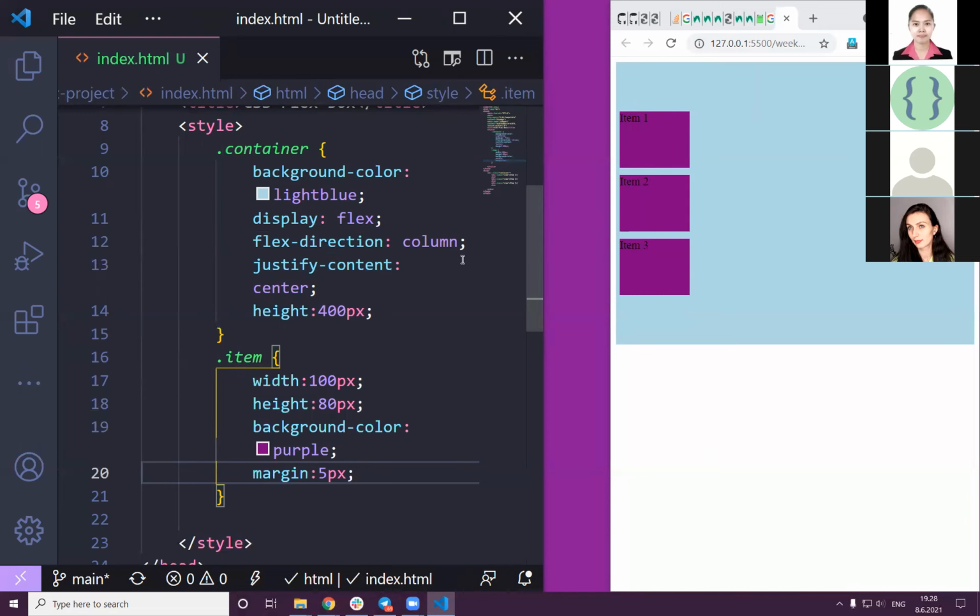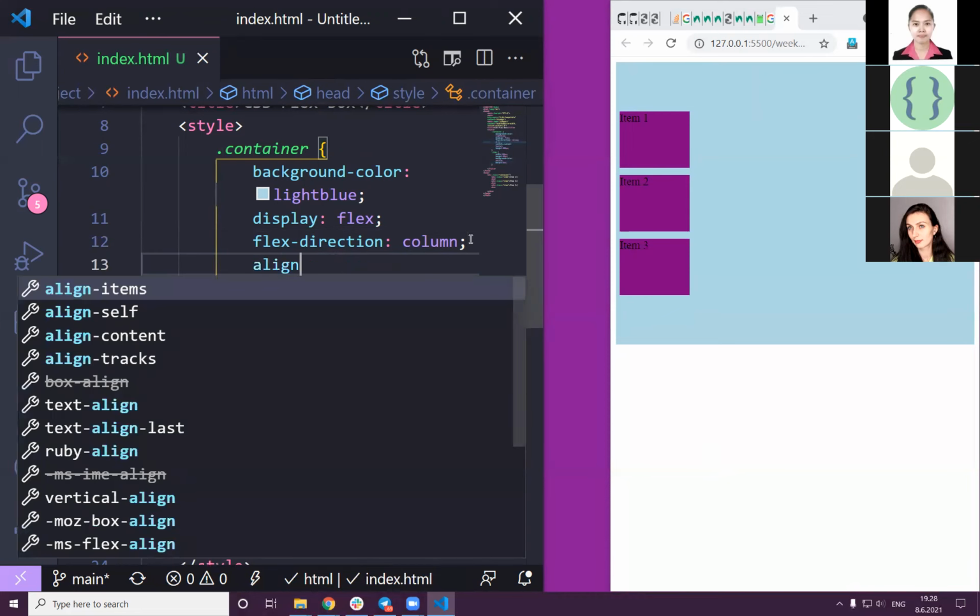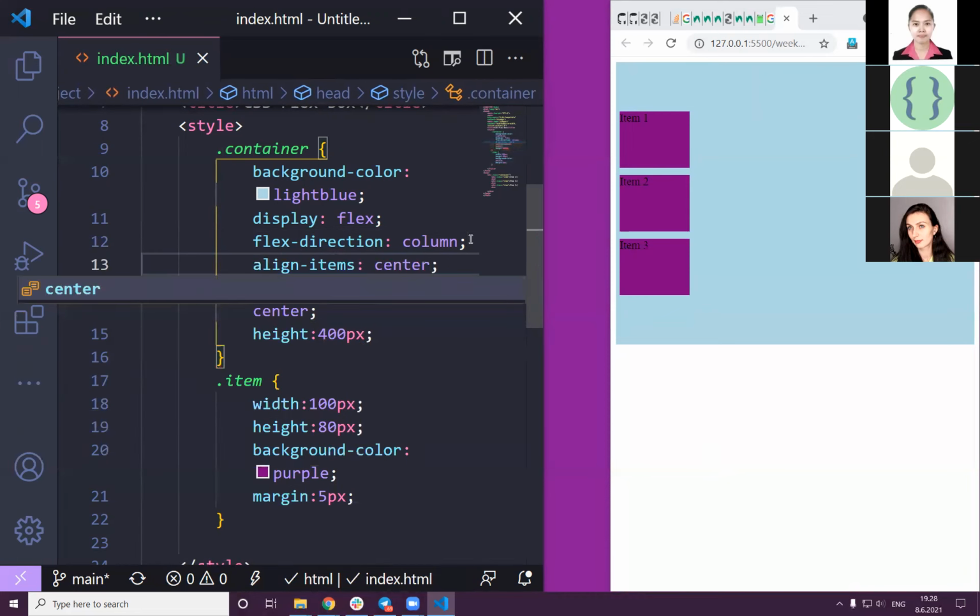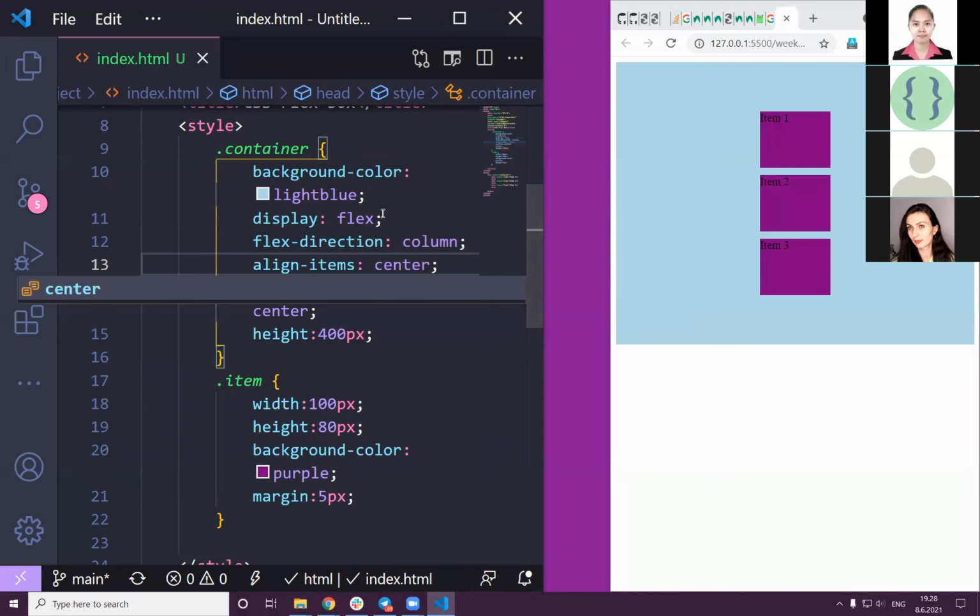But there is something we didn't see: align items center. Have you seen how align items helps us to move it vertically? To move it like this. This is very important.